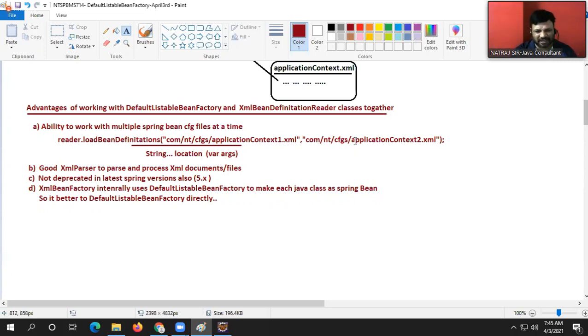So readability will be increased, modularity will be increased. Think in that angle. No doubt, in both XML files, all beans should have unique bean IDs. All Spring Beans should have unique bean IDs.